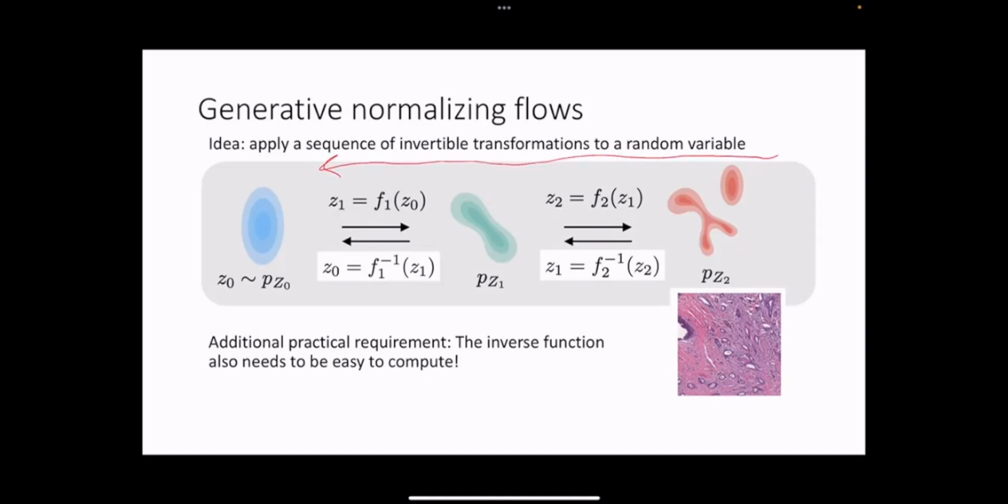But in an autoencoder, the whole reason why we typically have this reconstruction error is because Z is a lower dimensional representation of X, right? So it compresses information. There's no compression here.